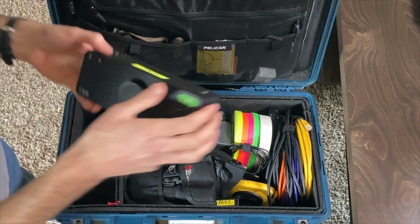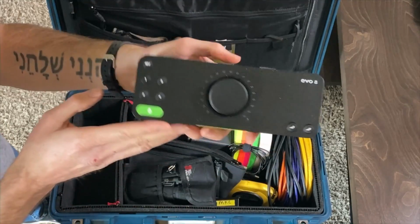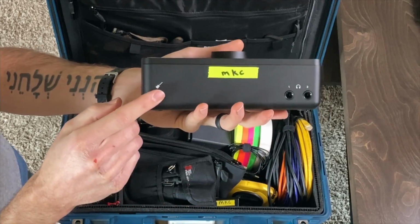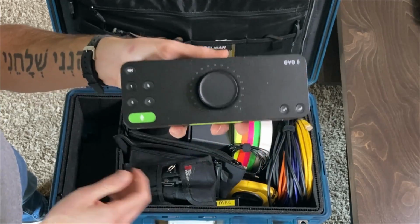My audio interface, which I love, I plan on doing an entire review on it, is the Evo 8. Sorry, flip it around here. It's got 4 inputs, mic inputs on top, 4 line outs. It's also got a high impedance input for guitars, 2 headphone outputs, a single knob, really clean interface.